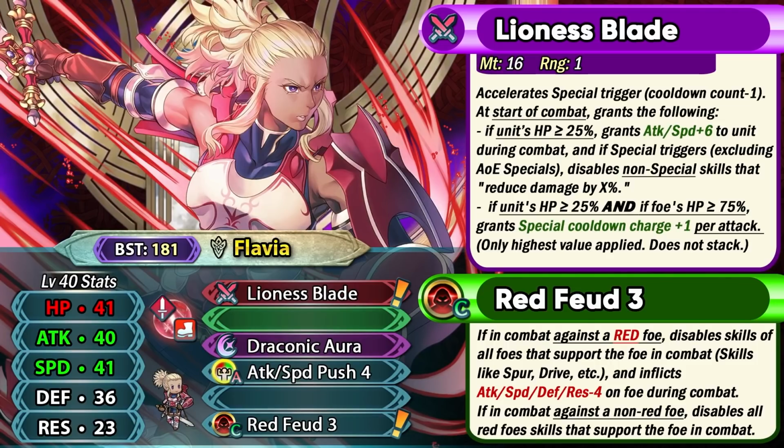She also has another condition in her weapon, so if she's above 25% HP and if the foe is above 75% HP, then she can get special acceleration per attack. This special acceleration kind of works like Special Fighter, where she can get the acceleration both on her attack as well as the enemy's attacks, and this works in both phases. There's actually a mistranslation of her weapon in the game itself, but here as you can see I've got the correct translation.